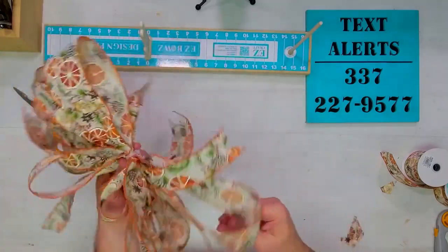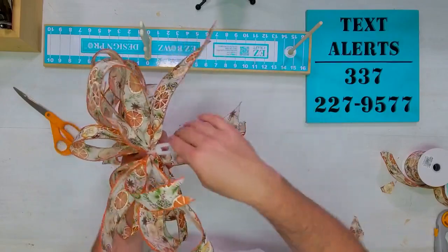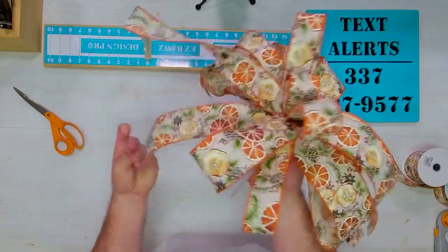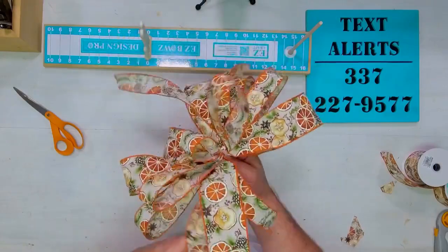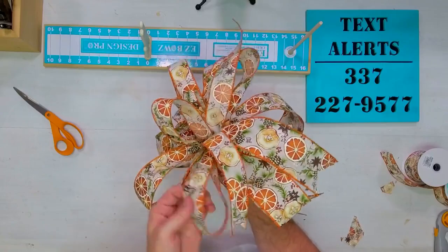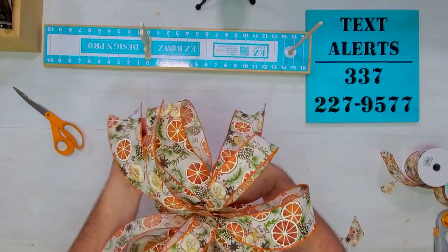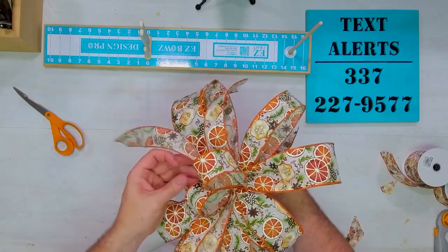And y'all, I always fluff from the back to the front. So I'm going to pull my loops down and hold it by the head of that zip tie, pinching and holding it. And I'm just fluffing the back ones first.